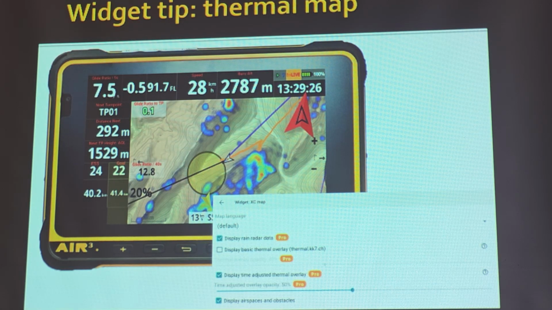What would be the advantage of having the standard over the adjusted? Because it would seem like you use the adjusted. I use the adjusted. Yeah. Is there any pros and cons to using the standard? Yeah, if you want to know where the thermal should be maybe later in the day, and you are flying in the morning, then you use the general one. But if you're just flying, the adjusted, I think it's more useful. Of course, it's not hour by hour, so it's not really adjusted based on the single hour of the day. So it's morning, afternoon, evening. I think there are three settings.